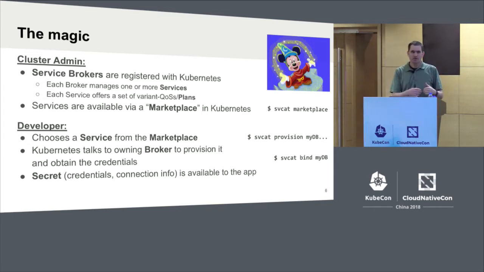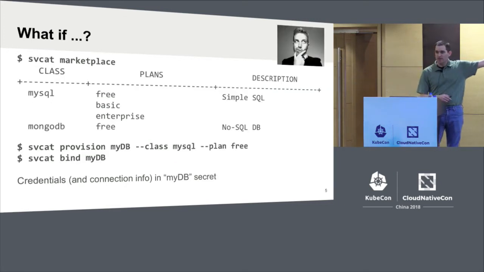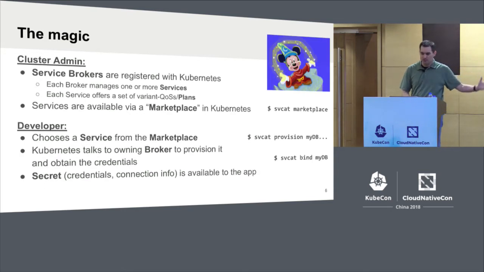First is from the administrator level. Obviously, in order for you to look at something like this svcat marketplace command, something has to register these services with the platform, okay? And that's what this administrator is going to do. The administrator is going to register what we call service brokers to the platform. Each service broker will advertise the list of services it offers and what plans for each service are available to you. And that's pretty much it. The platform, in this case Kubernetes, will take those and expose them through a marketplace type of thing, which is the svcat marketplace command that we show over there, okay? And that's really it from the cluster administrator level perspective.